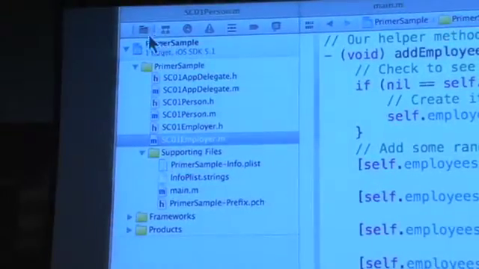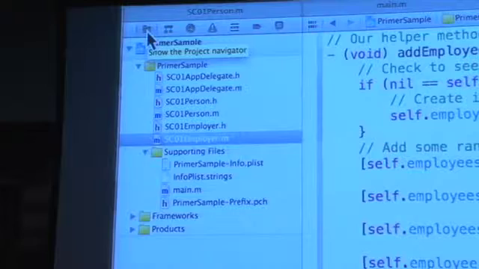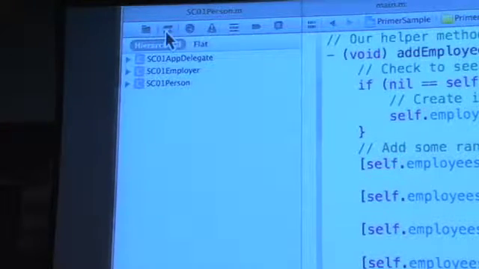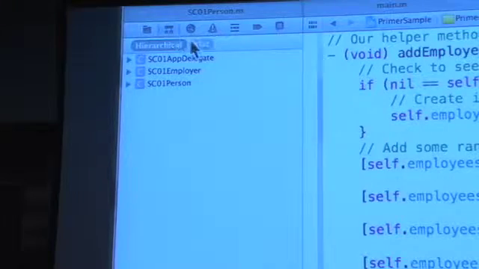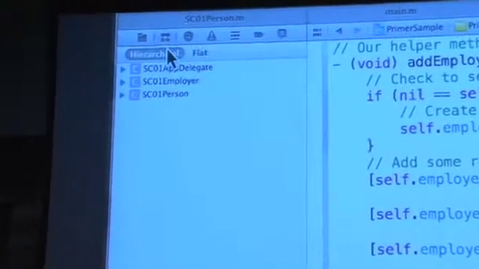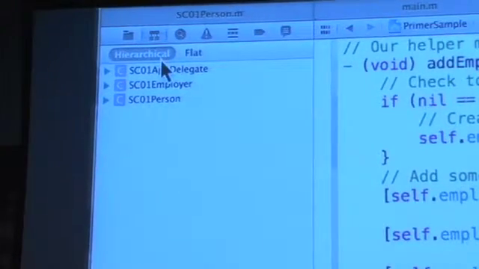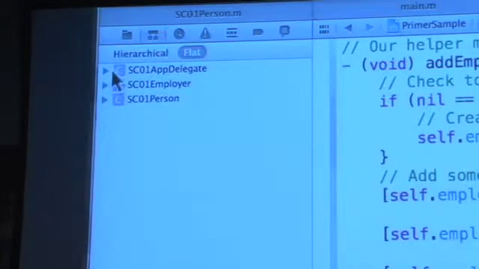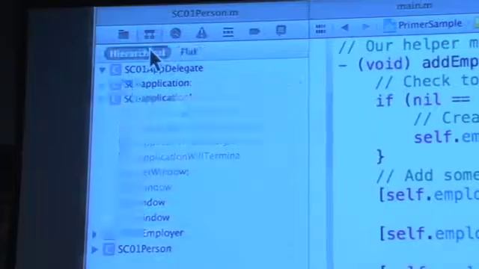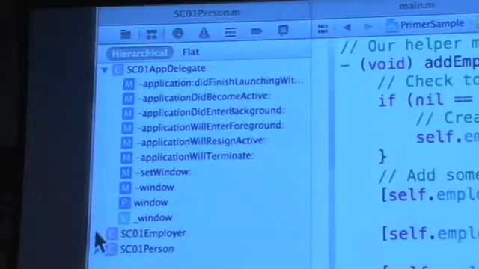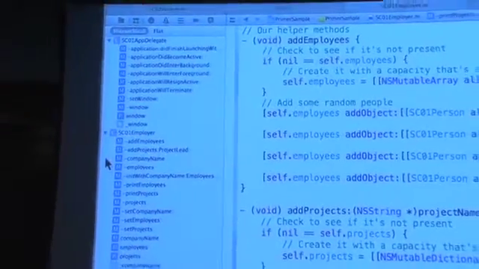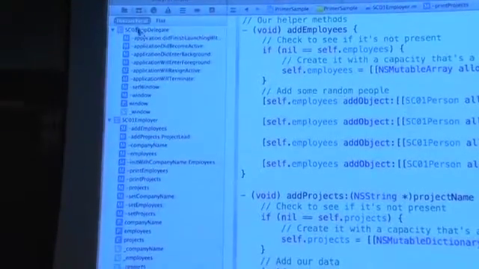We've got our different areas. We've got our project navigator. We've got our class navigator. This is the flat version, and that matters more when we have more complex classes than I've created.